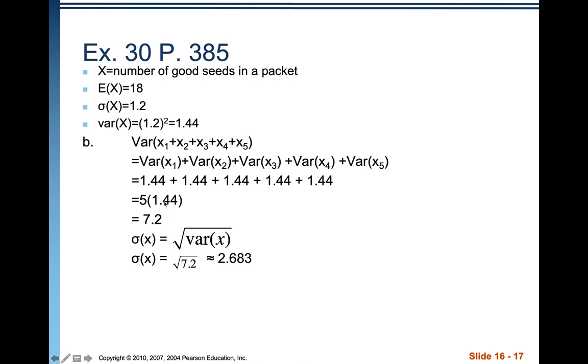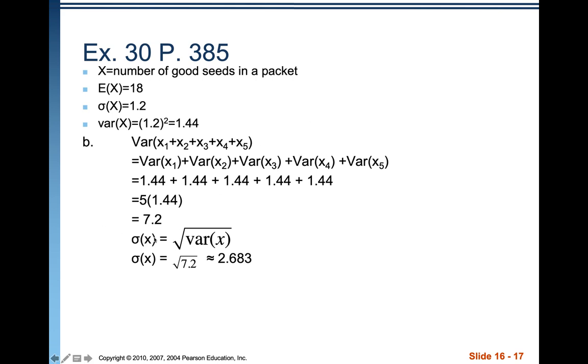Now, notice that this is different from just saying, okay, we have from the same manufacturer a giant packet of seeds that is 5 times as large as the original packets of seeds. That would be a different thing. We have 5 different selections that will have values from the random variable. So this is different. You're not going to use the formulas for multiplying by a constant here. You're going to think through, okay, I'm adding this 5 times.